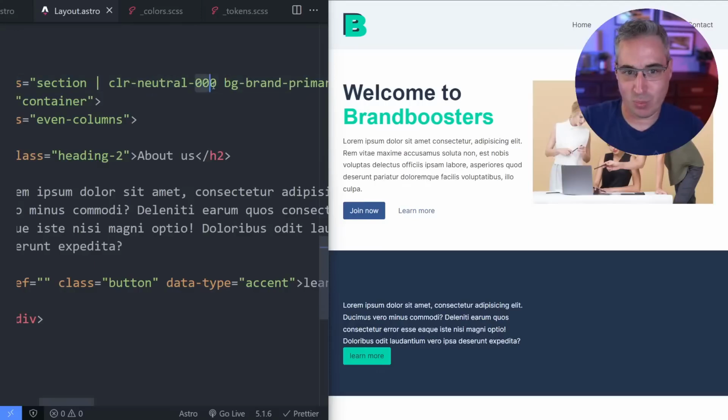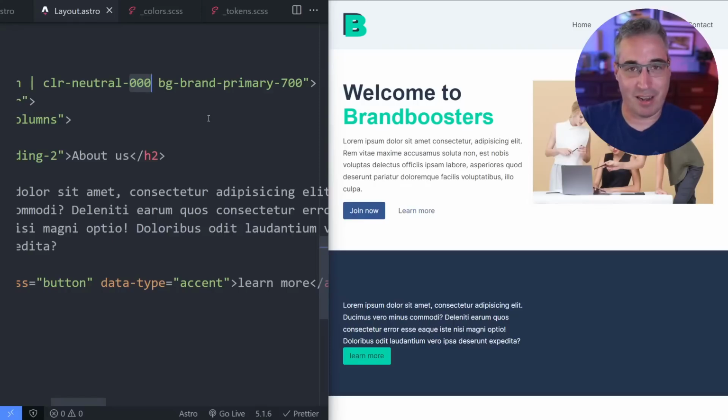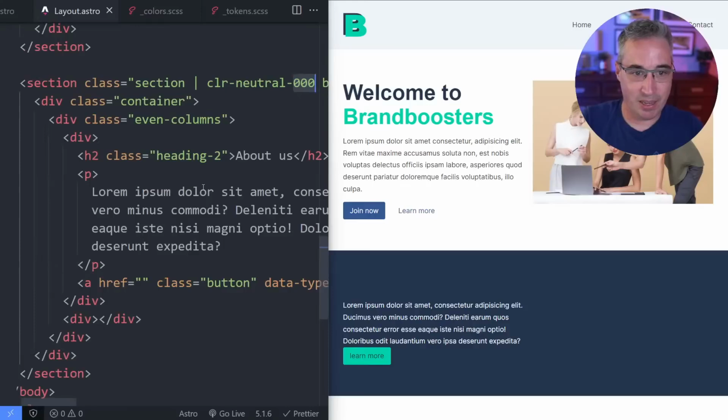And all of these numbers, I'll talk a little bit about my numbering system as well, because I do get questions about that. But these are just numbers that I'm used to using, so I know that's going to be the white one. So that's come in. The only thing is my heading hasn't, because the headings have a default color being applied to them when I use my heading class. So the two choices I have is I could avoid using the heading class, and I could use the utility classes I have instead.